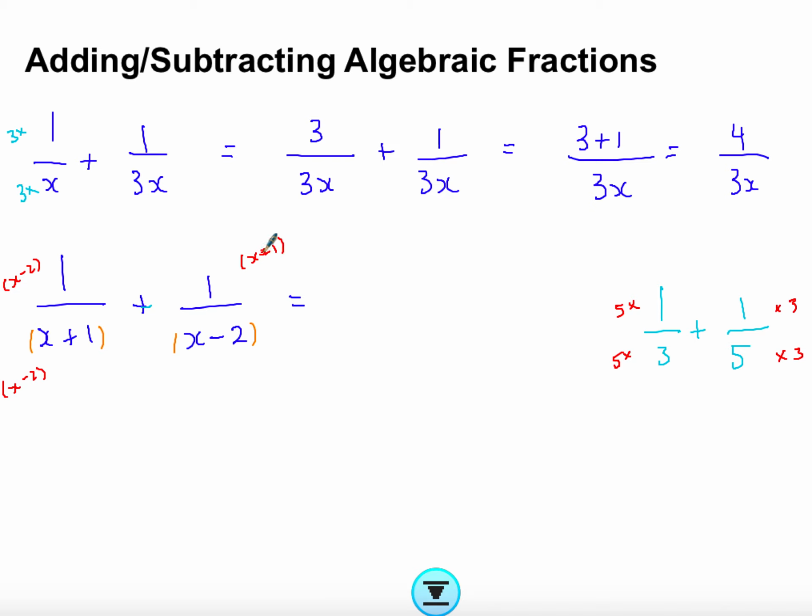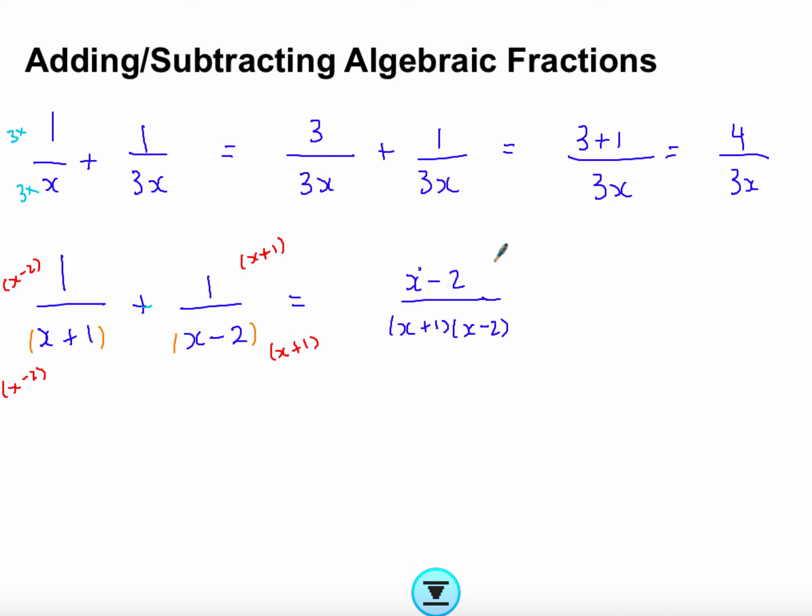So if you're comfortable with adding and subtracting normal fractions, adding and subtracting algebraic fractions shouldn't be as scary. Students just don't like them because it tends to involve algebra. But try to bring in some numbers maybe just to make yourself more comfortable, and then bring in the algebra in there. So x minus 2 times 1, this will just give me an x minus 2. So I have x minus 2 here over, now this is going to be the x plus 1 multiplied by the x minus 2. Don't expand them out just yet. And then this is going to be x plus 1 over, again, the x minus 2, x plus 1.